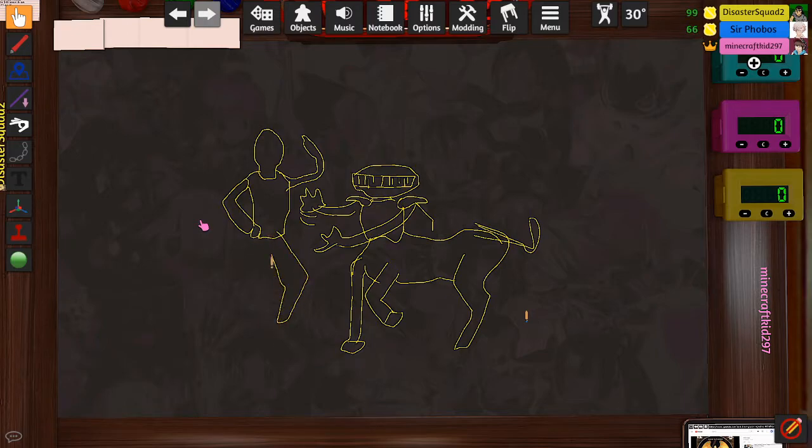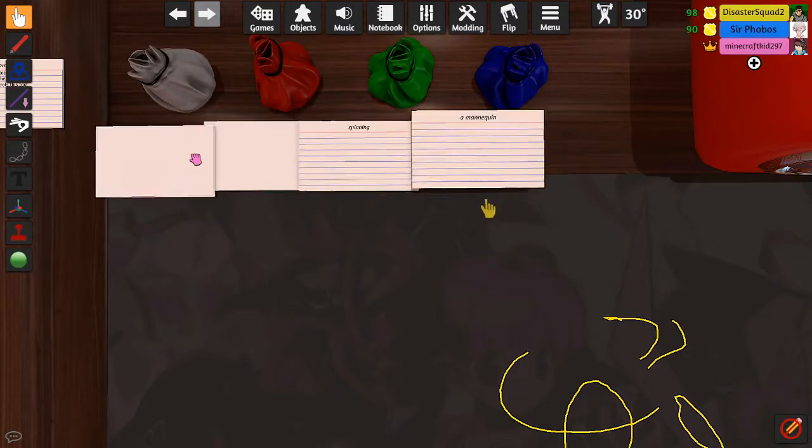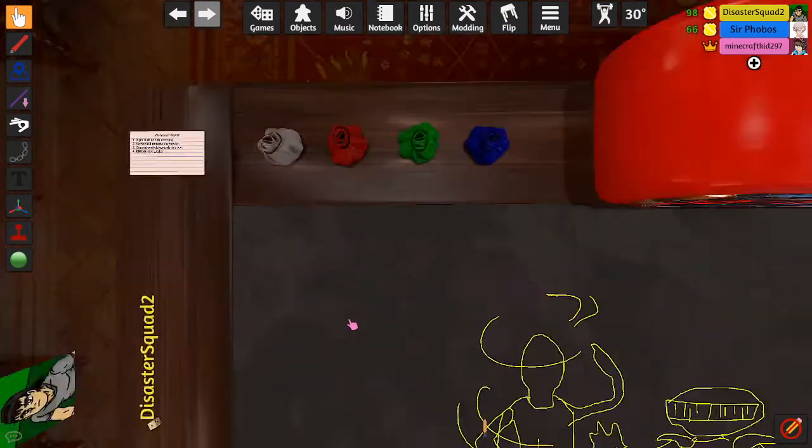Oh, a mannequin. Okay, so. Dancing with a mannequin. Spinning a mannequin. Boom! There you go. Alpha Centaur thing? Alpha 5 spinning a mannequin. Wow. Nice. The exact words. Wow. Epic.